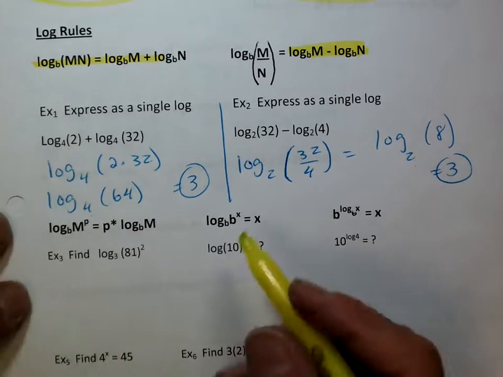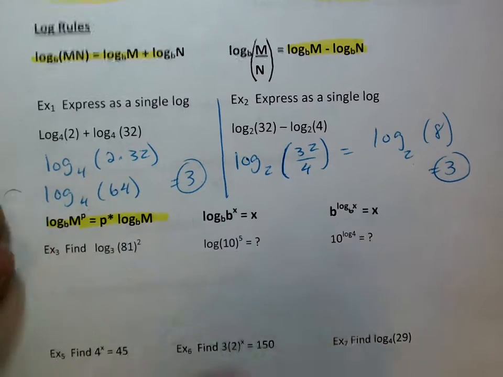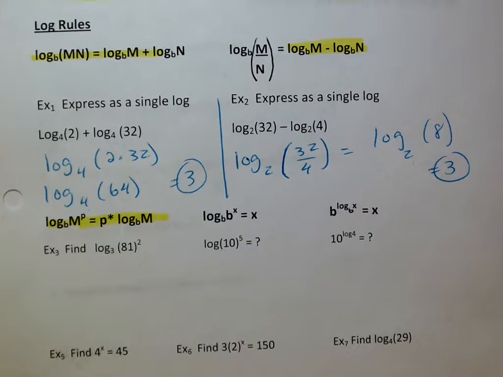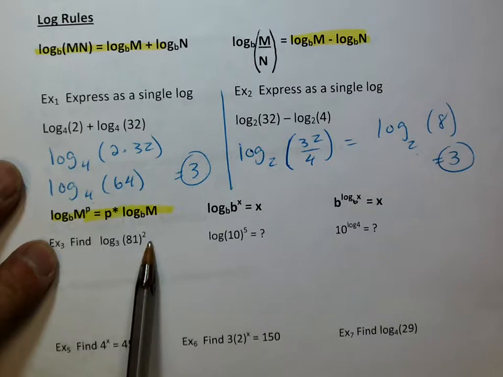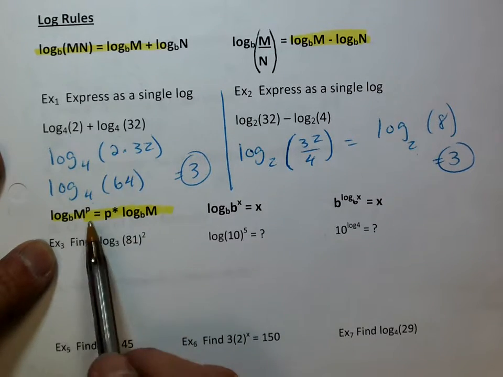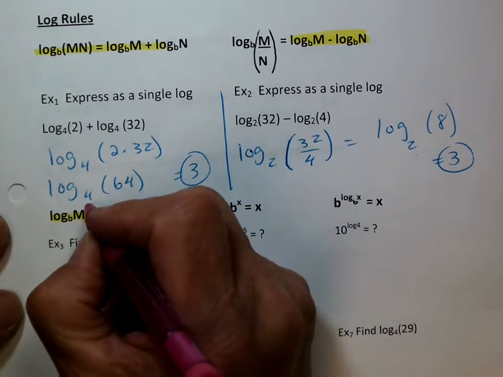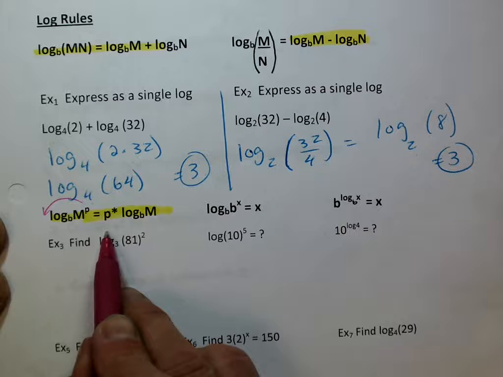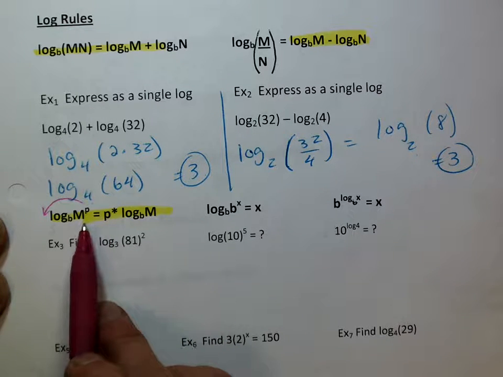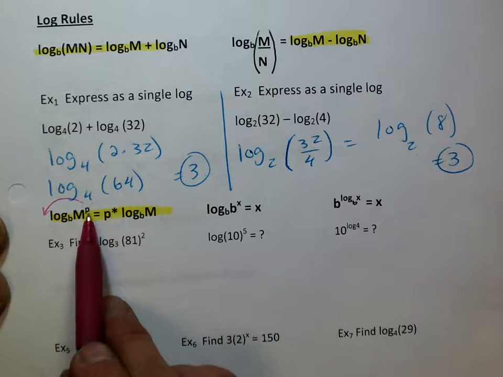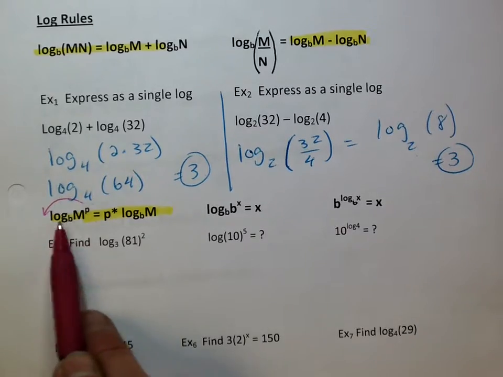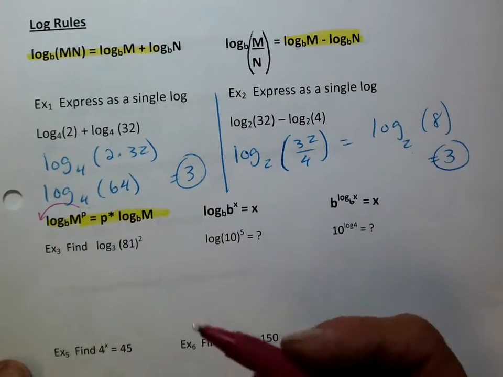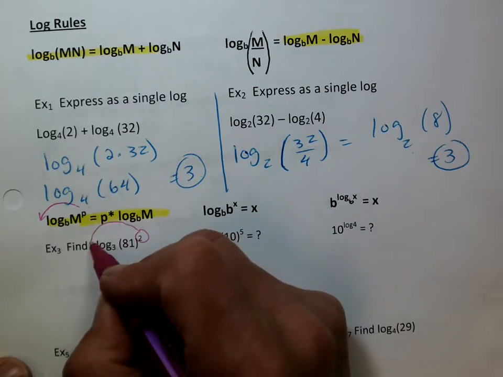Now, this is the power rule. Here's the power rule. Whenever you do a logarithm, and this is a really important rule, we're going to use this particular rule probably more than any other rule in this chapter. When you have a log of an expression with an exponent, the exponent floats on down. Because we know when you take an exponent to an exponent, you multiply the exponents, and a logarithm is an exponent. So if you don't get all that, just remember this: float the exponent down.